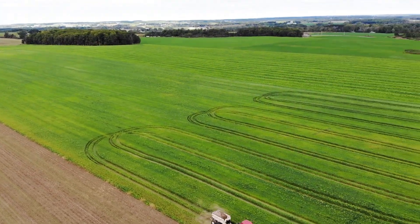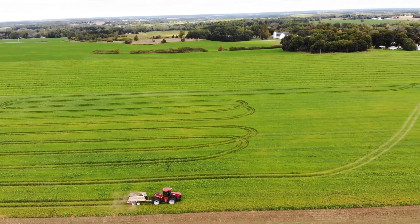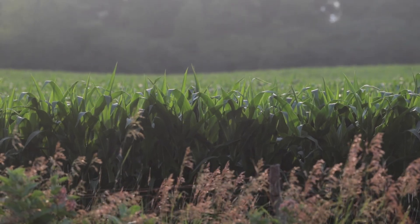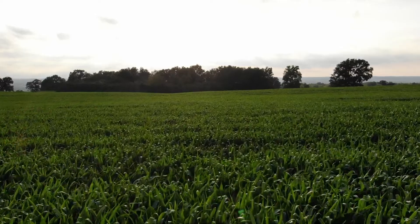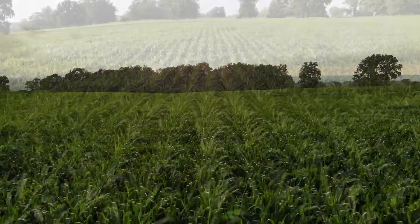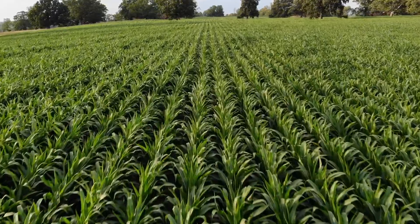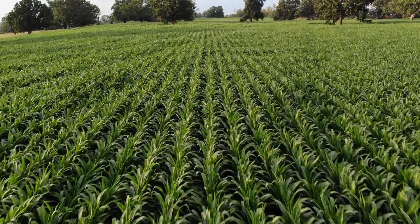I saw success with it, and over the years, I continued to make improvements. We did replicated trials on sweet corn for three years in a row — the zone till and two replications of nutrient application. What we found after three years was the same results as far as yield between the three plots, and the strip till with deep-placed nutrient application was the best in all three years.